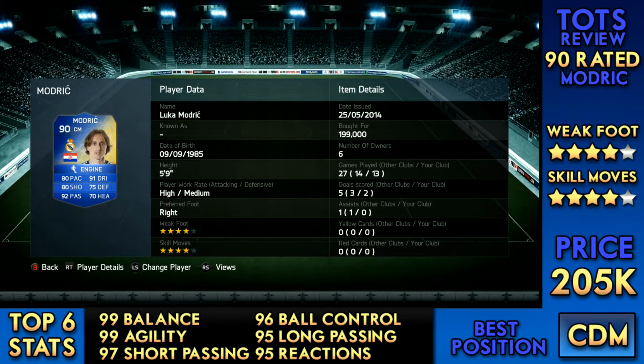I bought him for 199,000 coins, but you can actually pick him up for around 205,000 coins. And he is going up in price as well. I actually sold my Luka Modric for 215,000 coins the other day. And he's got high attacking work rate with a medium defensive work rate, 4-star weak foot, 4-star skill moves. And he's a right-footed player.